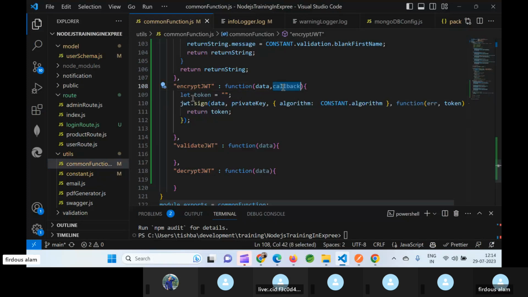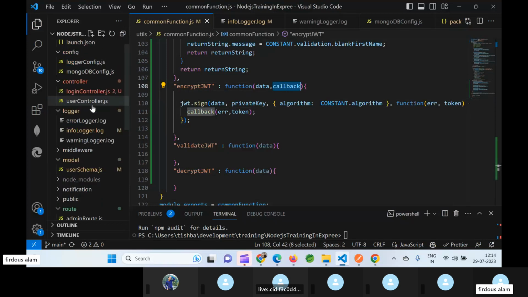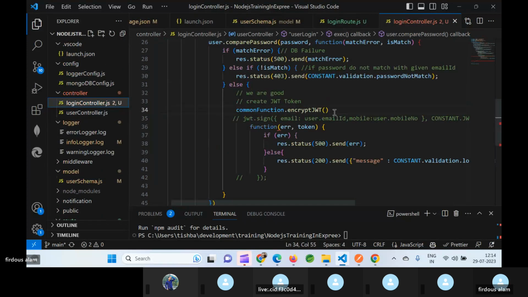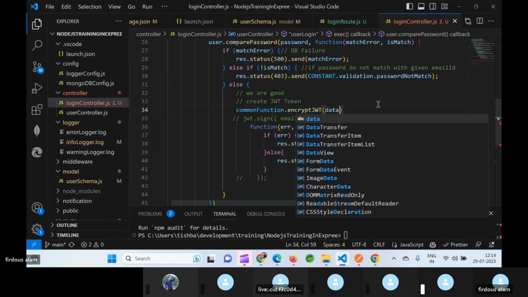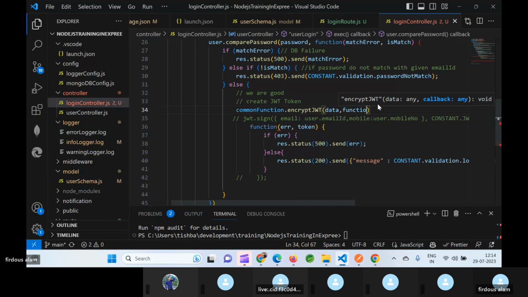Because this token generation may take time. I can give it any name, but for the industry standard for callback, we generally use the name callback. Why we use callback here is that we can use async also. It's your wish what we use.